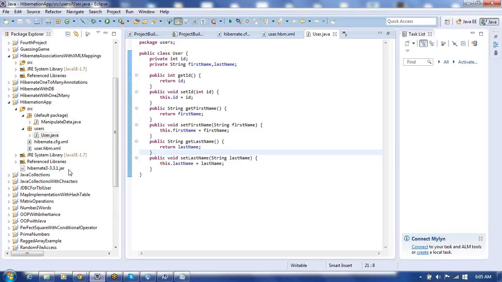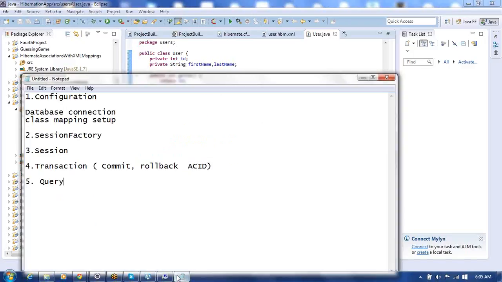Those jar files are dom4j, which is required, and similarly Xalan. dom4j is basically meant for parsing XML files. As far as XML parsing is concerned, one is DOM parsing and the other is SAX parsing. DOM stands for Document Object Model, and SAX stands for Simple API for XML. DOM is heavyweight and SAX is lightweight.